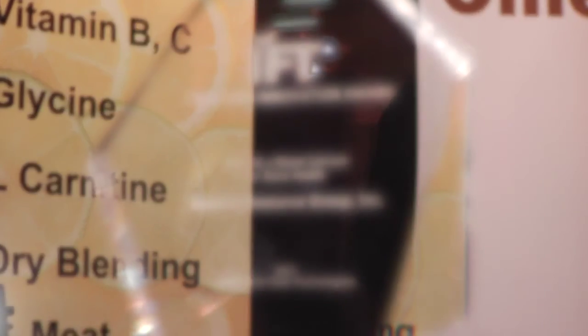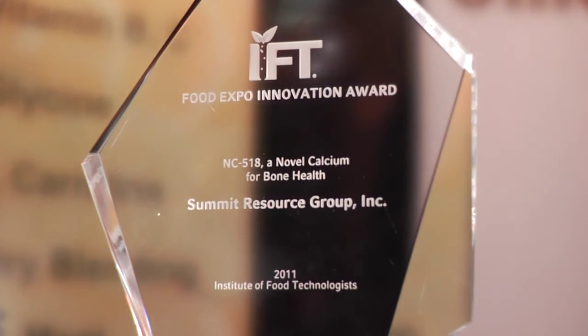For Sommer Resources to get the top innovation award at IFT — that's the best of the best. It's a thrill for us to have that opportunity, and we're very excited about taking that award into the public domain and into the functional foods category. I can honestly tell you that the traffic at our booth has increased at least 30%.